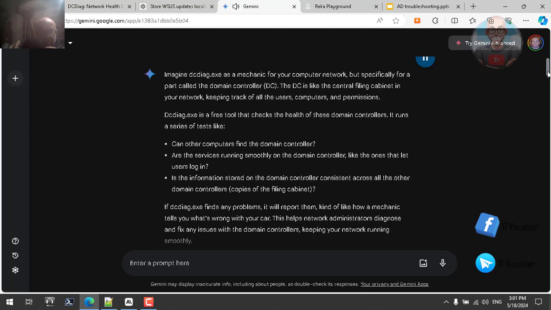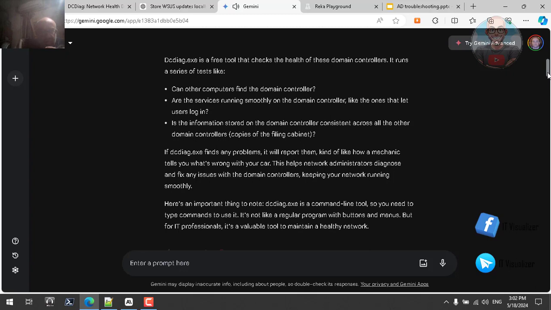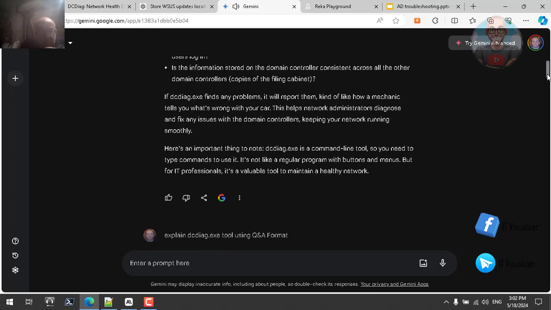Are the services running smoothly on the domain controller, like the ones that let users log in? Is the information stored on the domain controller consistent across all the other domain controllers, copies of the filing cabinet? If DCDIAG.exe finds any problems, it will report them, kind of like how a mechanic tells you what's wrong with your car. This helps network administrators diagnose and fix any issues with the domain controllers, keeping your network running smoothly.